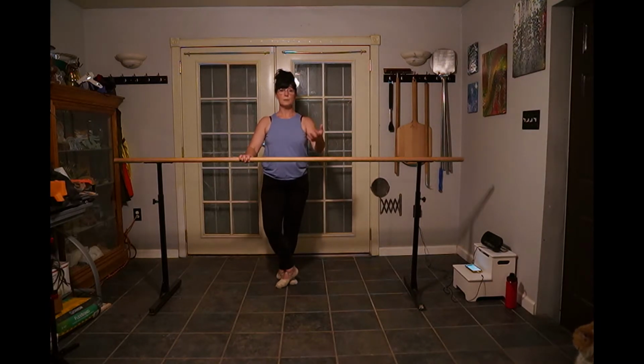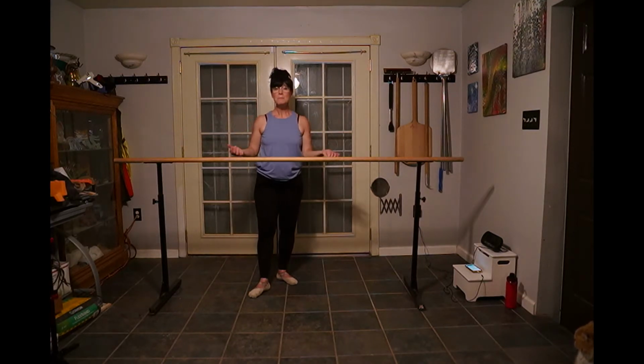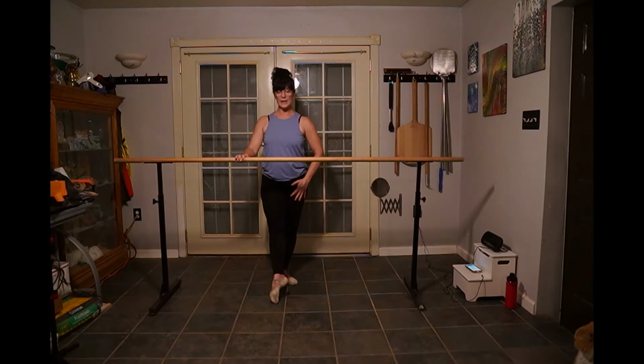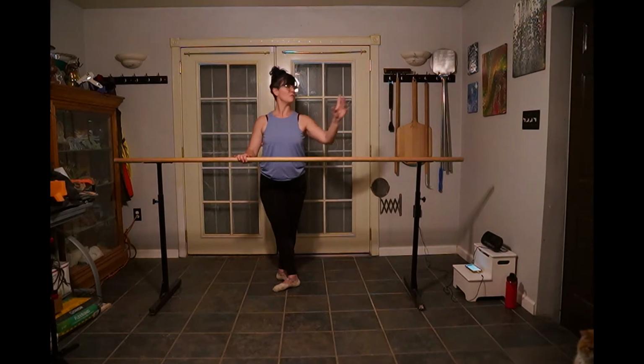Now, you guys, this is beginning, or this is ballet 1 and 2. This is something I would probably give the 2s at the end of the semester, and maybe the ballet 1s, maybe not, just depends. So if you need to, just have 1, 2, 3, 4, 1, 2, 3, 4, and stay on the foot, the whole foot, that's totally fine. But if you would like to, and if you are a ballet 2, please, please, please take that into the relevé if you are at a place where you're able to do so.